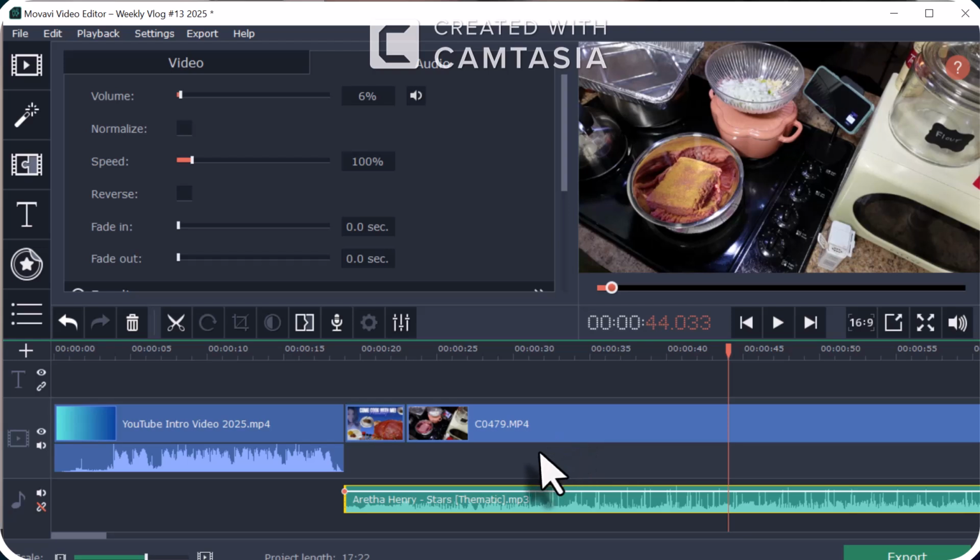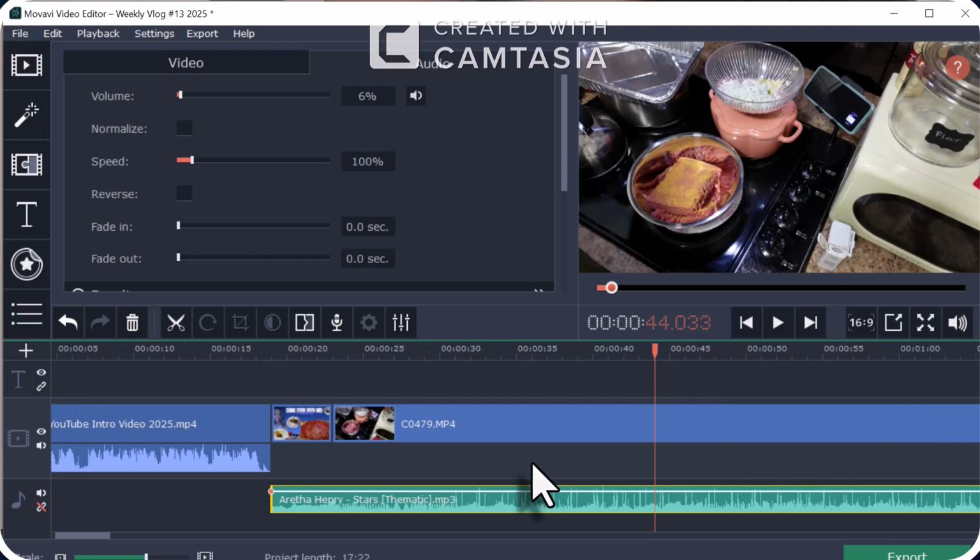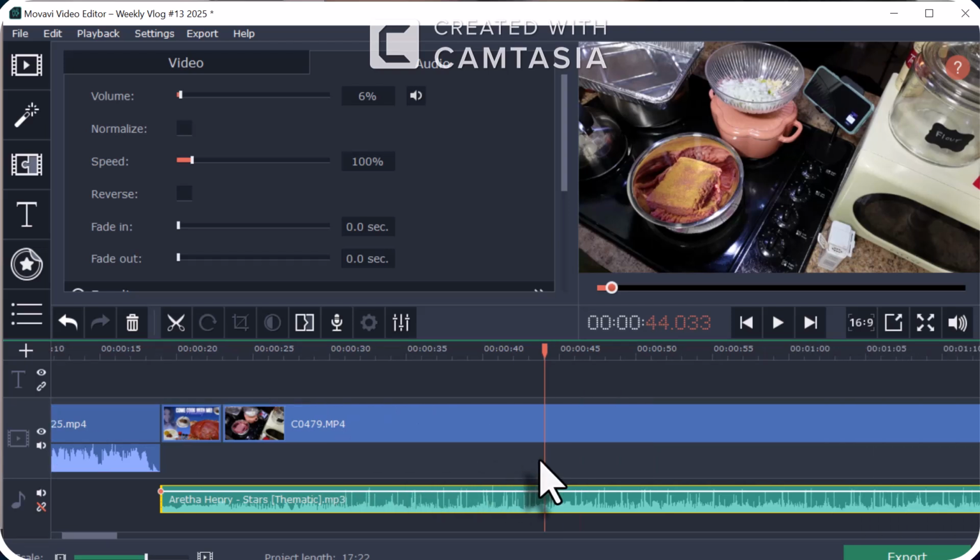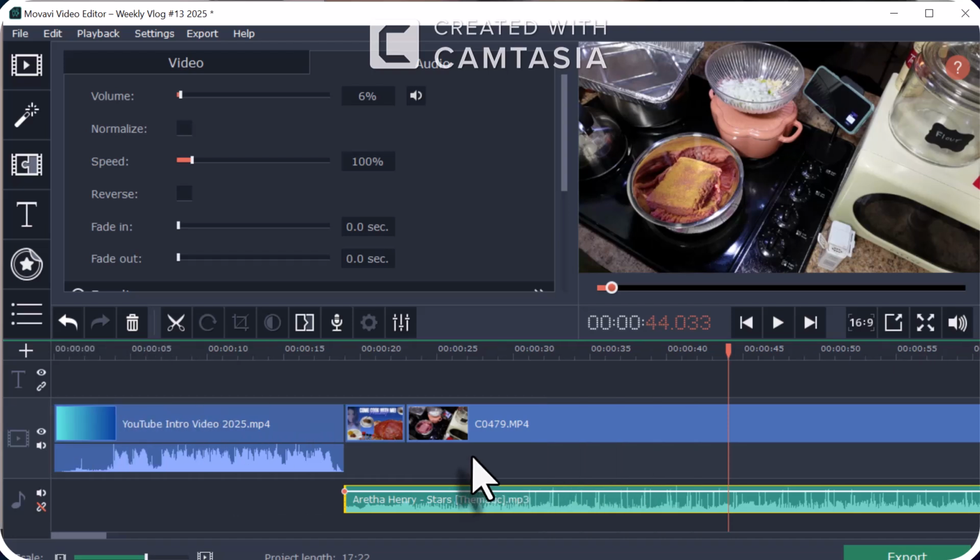But yeah, I just wanted to say that I hope you guys understood what I was showing you with the splitting, the cutting, the deleting. It is really easy to use Movavi to edit your videos. This is something that I've been using for some time. I mean, it's really self-explanatory. I can also do a very in-depth video with you guys one day to show you how I go in and add in my slides, my transitions, all of that good stuff. But for now, I just wanted to show you guys a simple way to go in and edit your videos and to add an audio file in.